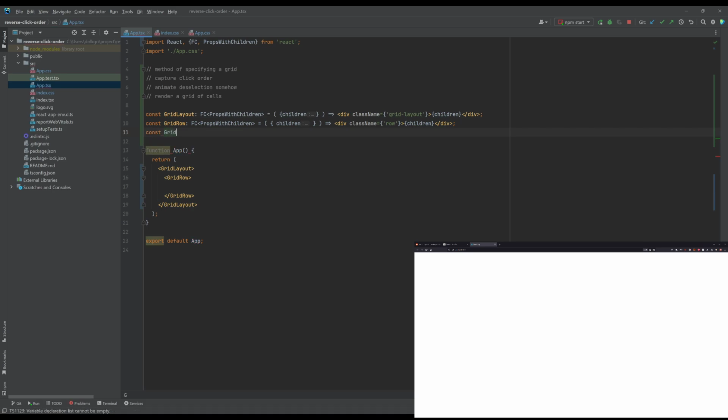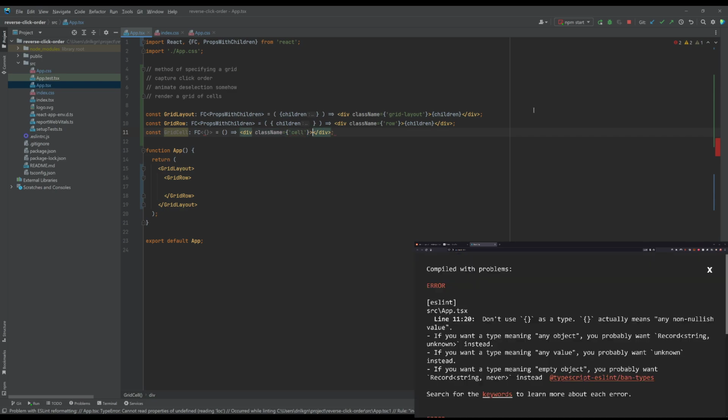Then we have a grid row. And let's add a GridCell. This time it doesn't have children. For now, we'll just leave the props empty. It's just going to be a div with a class name of, I think I called it cell. And let's give it the simple border class so that we can also see it.